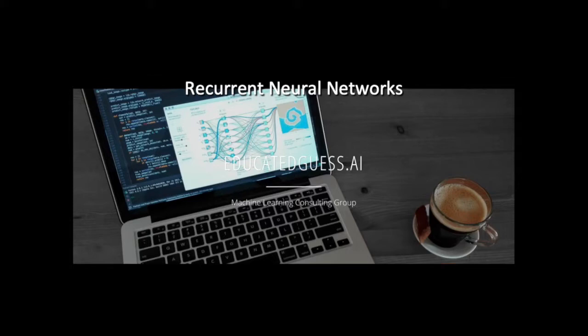This is the first part of our series on recurrent neural networks. And in this first section, we're going to introduce the basics, as well as look into some coding examples. And then within later parts of this series, we're going to look at extensions, variations, and different architectures of recurrent neural nets, and more complex application scenarios.